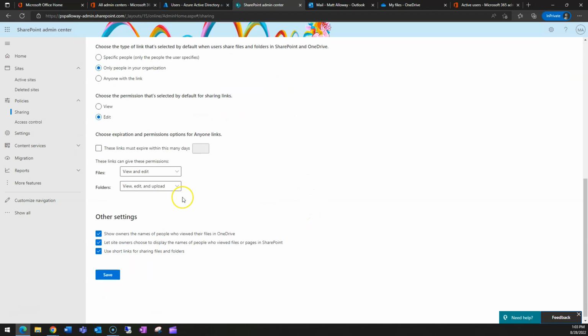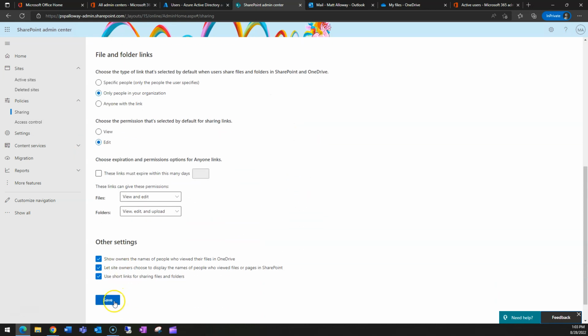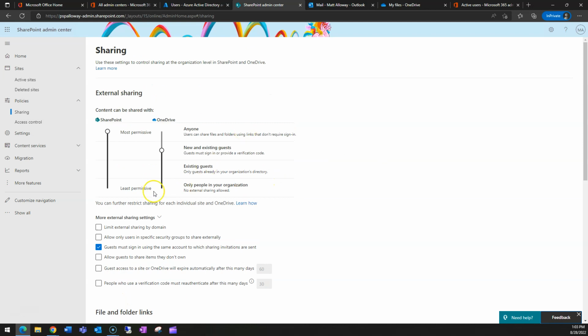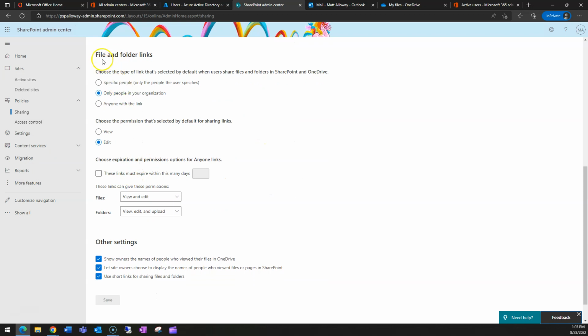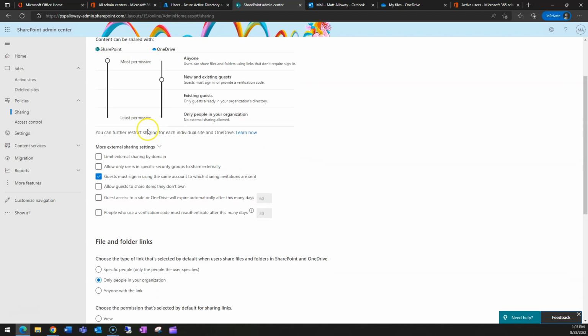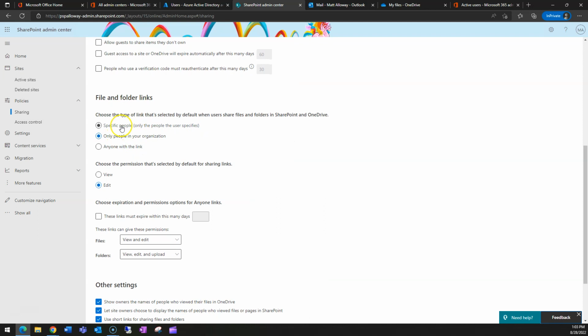So in this instance here, the way we have this saved, we're just going to go ahead and click Save again. The way we have this configured right now is that OneDrive can share out in certain circumstances, but you have to be explicit. And I'll show you what that looks like here in just a second as we continue through these. So file and folder links here. By default, this is not stopping me from doing any of these, okay? What this is doing is setting my default. So if I wanted to, this stops a user from going next, finish, and sharing out the most permissive of data.